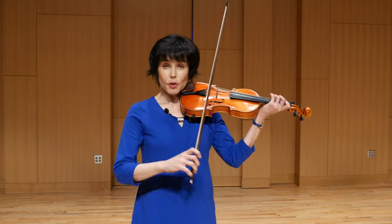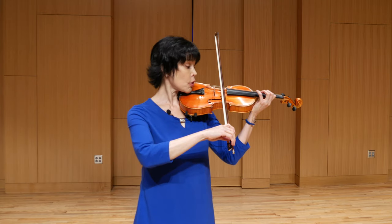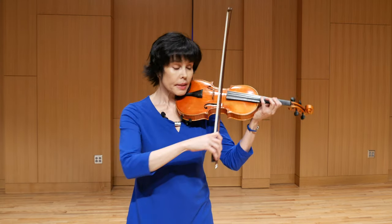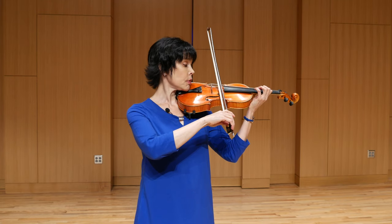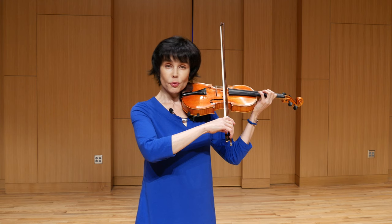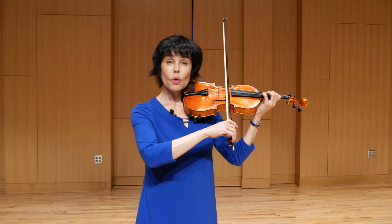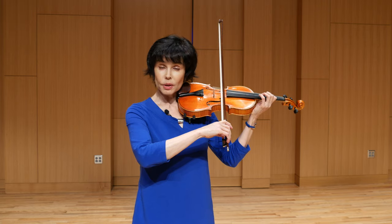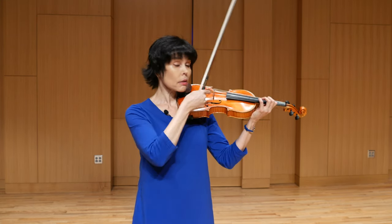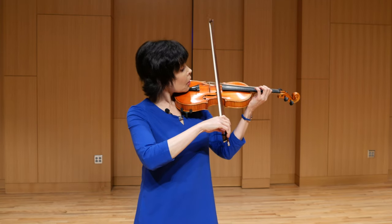So this is our first step towards a straight bow. Since practicing with the mirror is very important, I'd like to stress a couple of points. First, after you've positioned yourself, you check it like this — you turn your head. Don't turn all the way, because you will not see anything and that will also ruin your alignment. So you put the bow, do the best you can, then check with the mirror — good, pretty good. A good idea is to do what I'm doing right now: it's straight here, then I look in the mirror and compare — this is how it looks when the bow is parallel.